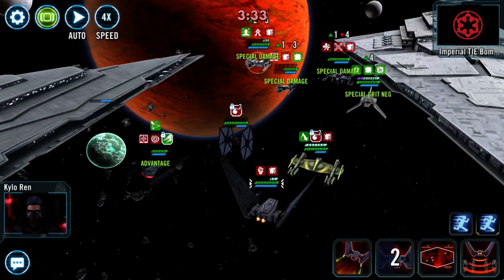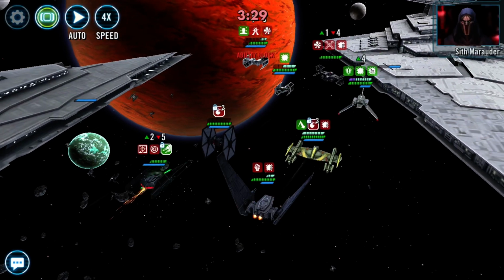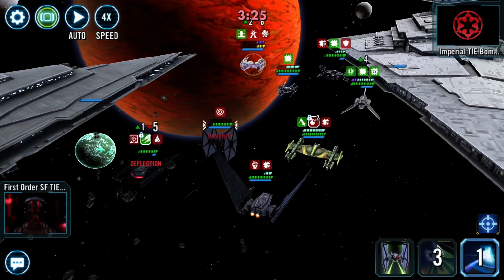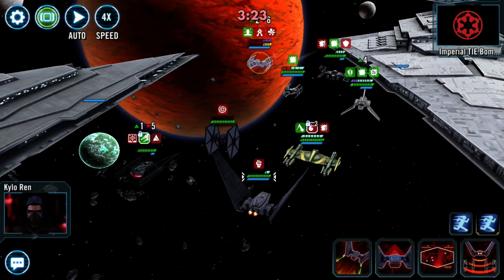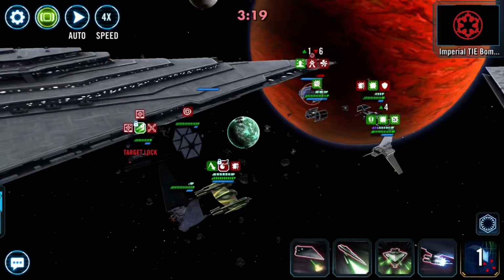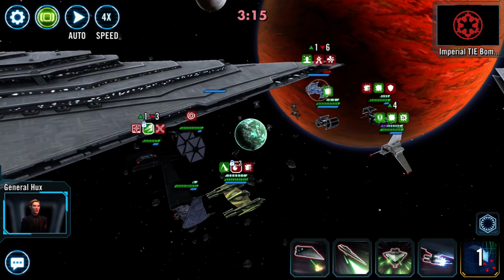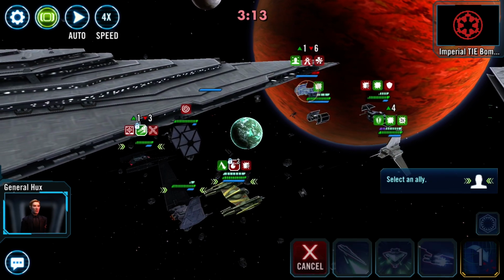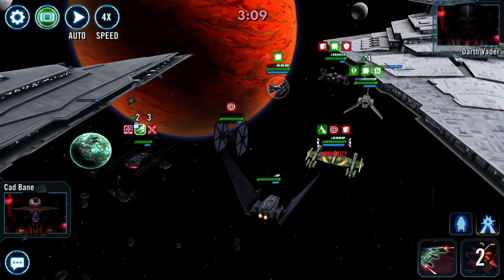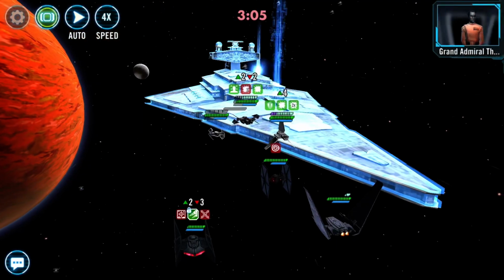Alright. Let's remove that taunt. The key's going to be trying to get Silencer not to die. Can't guarantee it, but that's how you're going to get this fleet to work, is to continue to get Silencer not to die. Okay, awesome. So let's get that going. Okay, so we lost Xanadu Blood.